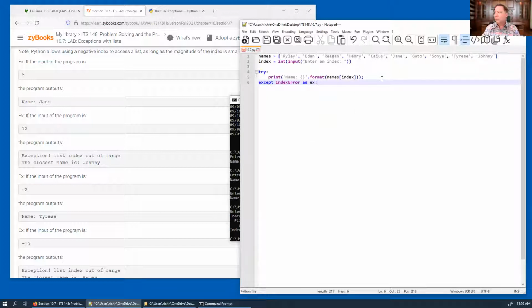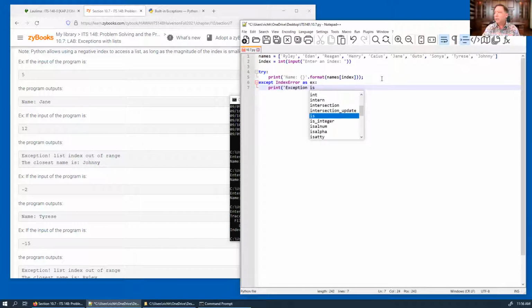And so then I can print out whatever it is, whatever format, and I'm just going to print it out. Printing out whatever this EX is, it's going to be some text that tells me what the error is.